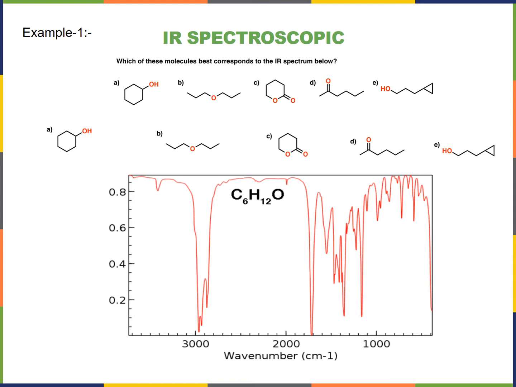The third step is we look at the carbonyl region, from about 1650 to 1830 cm⁻¹, a sharp strong peak typical of the carbon double bond oxygen group. Here we want to quickly know if there is any carbon double bond oxygen group present in the compound. Using these three pieces of information, we can then rule out various options that are given to us, narrowing down the possible options.